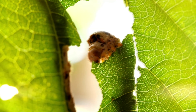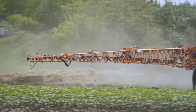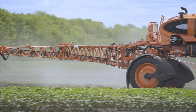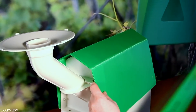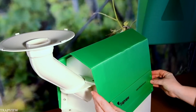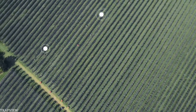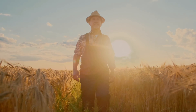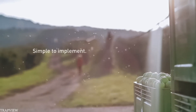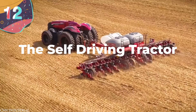Number 13: Trap View. Pests can be the absolute bane of the agricultural world, and farmers will often spray pesticides over their crops to scare away these creepy critters. However, farmers are not always aware of exactly which pests are attempting to eat their crops — and this is where Trap View comes into play. This product is essentially a pest trap on steroids: it not only catches bugs but photographs them and sends the data in real time, allowing farmers to make an educated response that tackles the correct type of pest in the correct area of their fields, saving money on fertilizer in the long run.